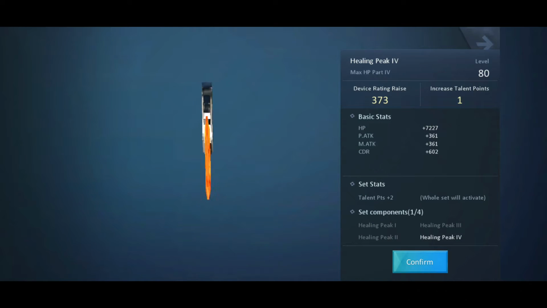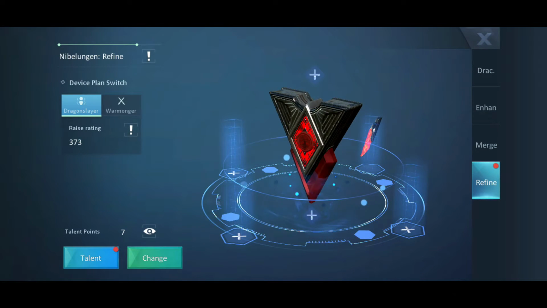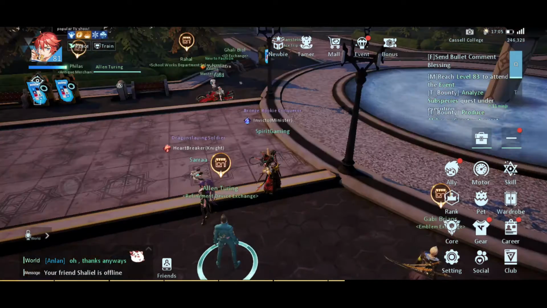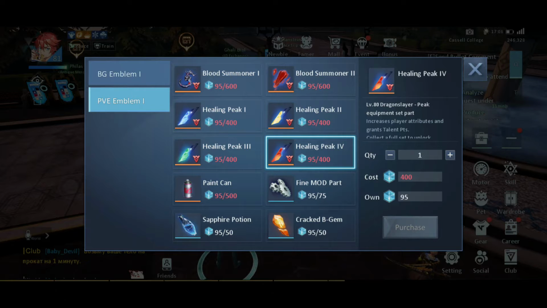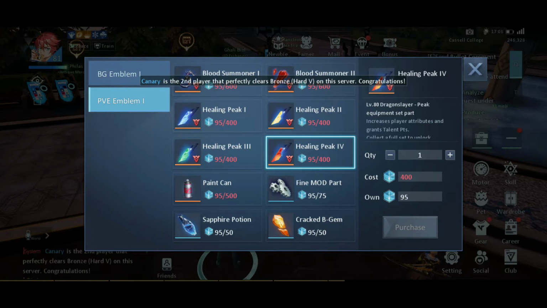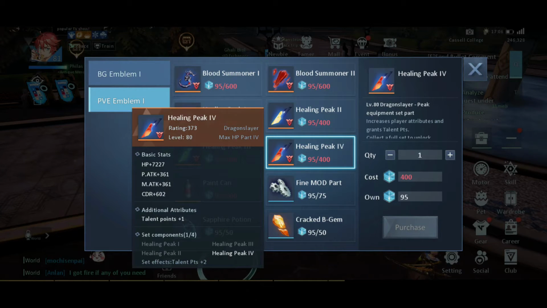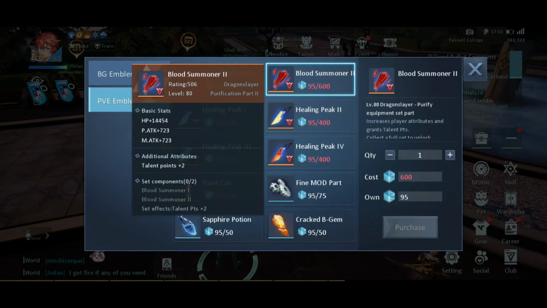Right here, as you can see, I already have healing peak number 4 from the PvE refinement. This one gives me +2 talent points, plus 1 talent point at first, but if you get all 4 of these, so if you get every single healing peak, you actually get 1, 2, 3, 4 plus 2, a maximum of 6, and after that you have these ones which cost 600 each.